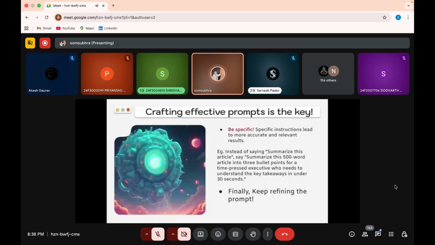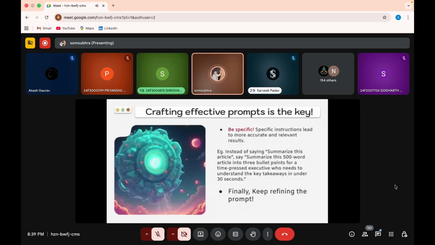So this session is a good reminder to them to be very specific and say that you want these and these words from the model. And you say summarize this 500 word article. You be very, very specific. You say that I want only 3 bullet points.